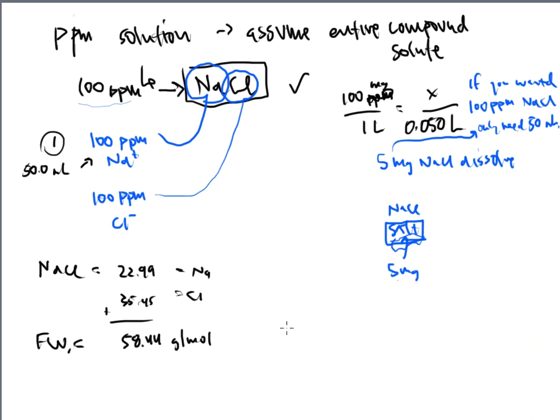So what I would do is, number one, I need to figure out what my multiplier is, my factor. And that's how I'm going to list this. Solve for the factor first. Because I'm looking at sodium here, the way that I do this is I take the formula weight for sodium chloride, 58.44. And then I'm going to divide that by sodium's weight, which is 22.99.